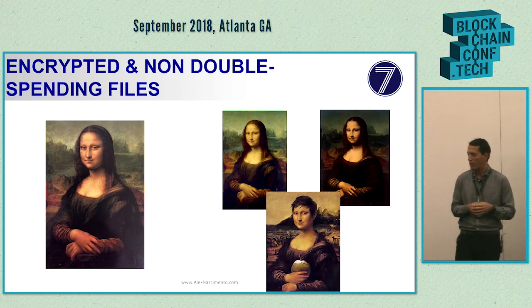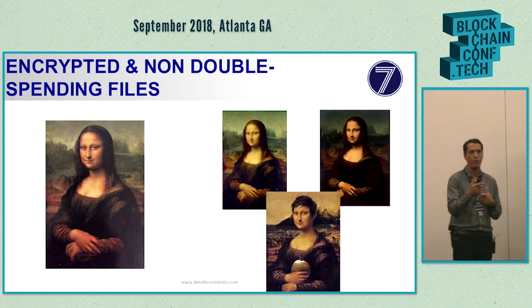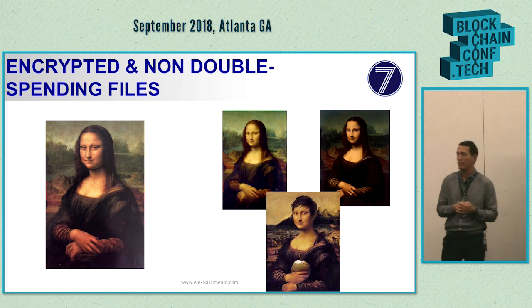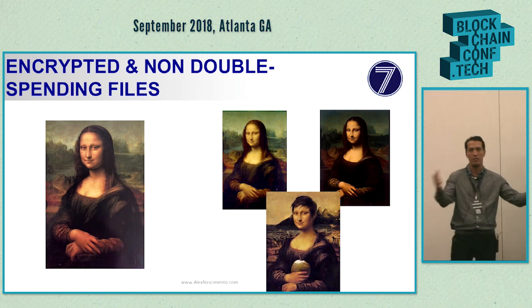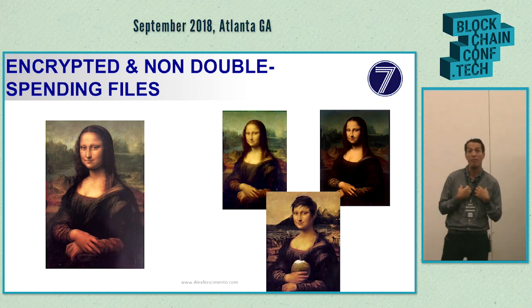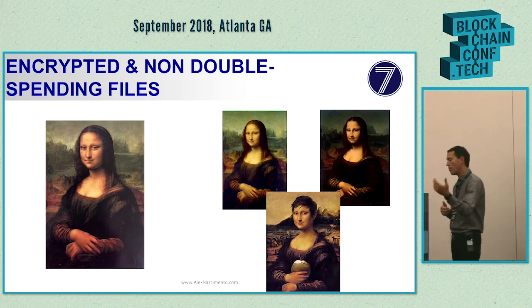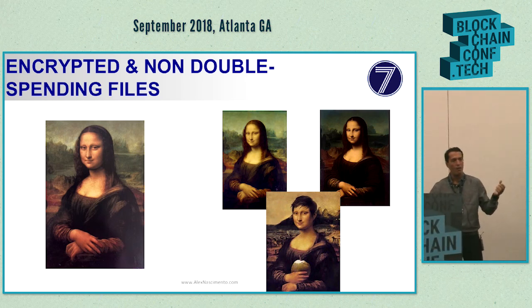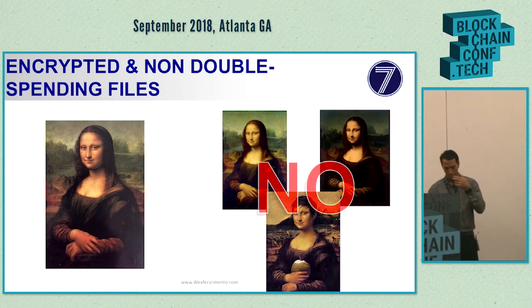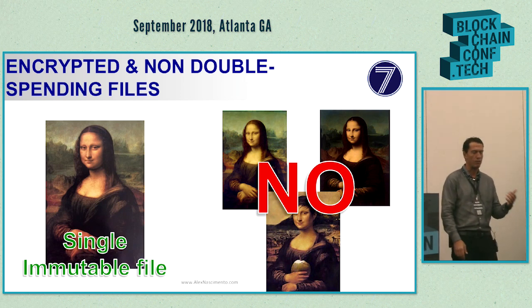And I like this little picture here because the whole idea is that if I take a picture with my phone and send it to you, now I have a copy of that picture and you have a copy of that picture. In a distributed ledger blockchain fashion, if I take a picture of this great audience here and send it to one of you, I no longer have that picture. And then when you send it to someone else in the audience, you no longer have that picture, someone else does. So you cannot go around and make copies of the Mona Lisa because we are now in a single immutable file world, right?